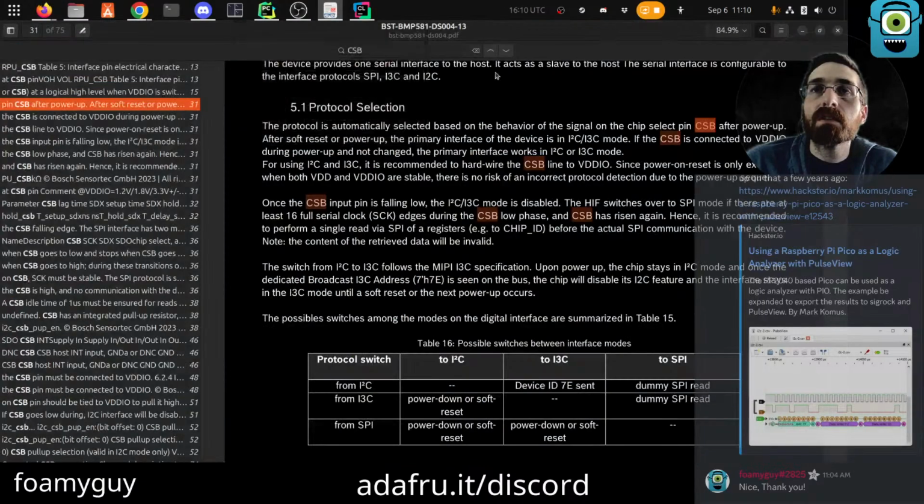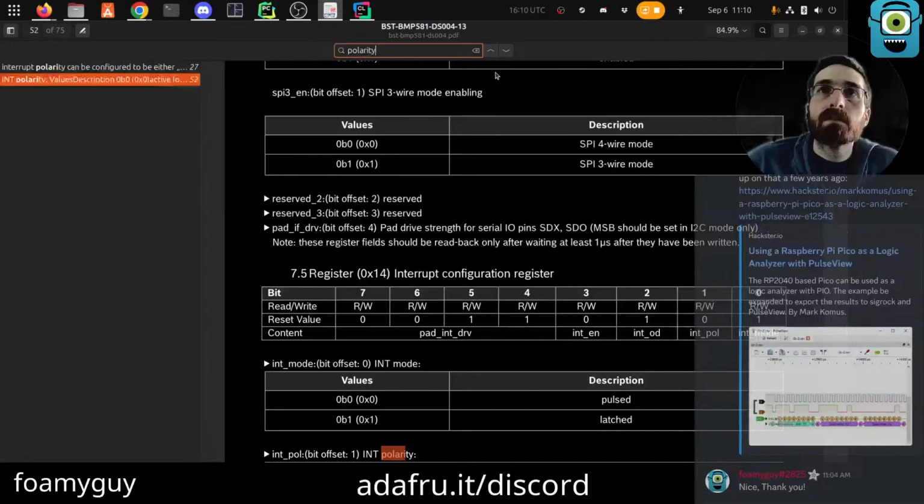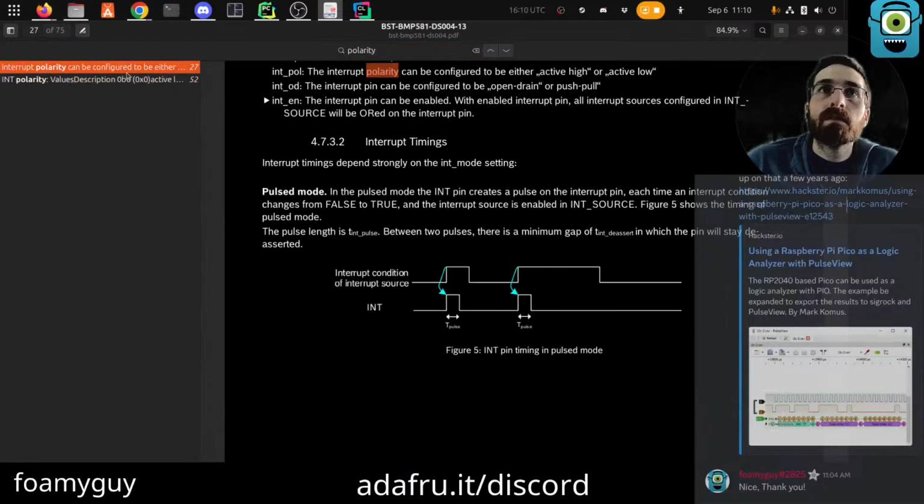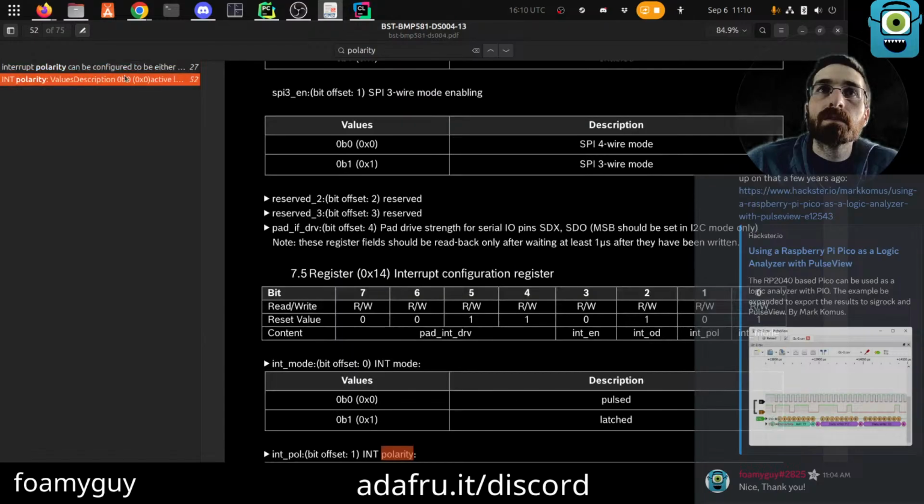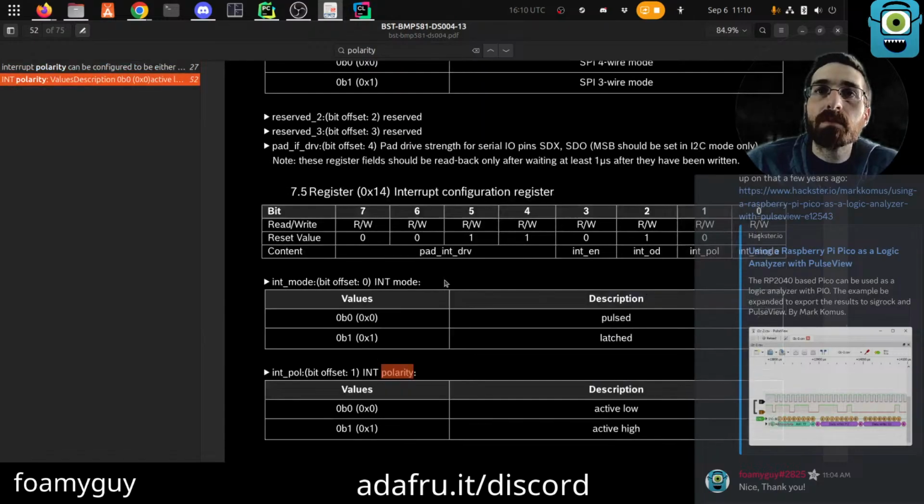Clock pin. Is the polarity of the interrupt pin, I think, which is a different thing.